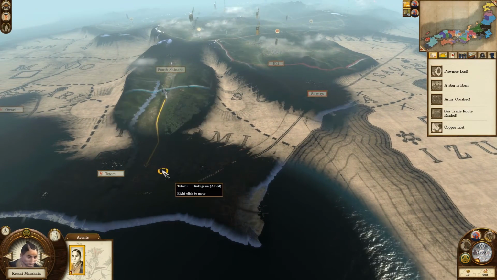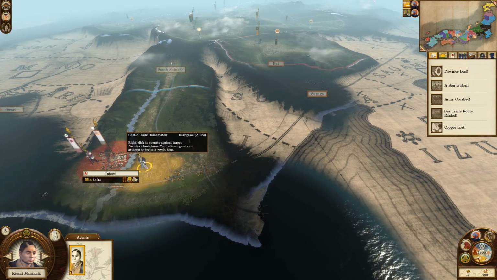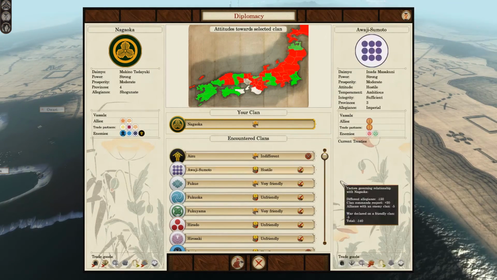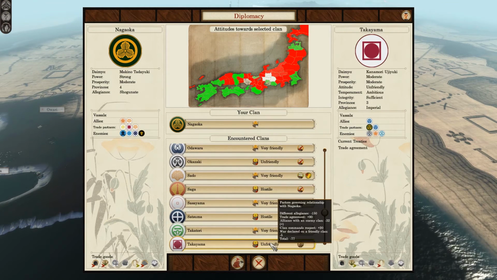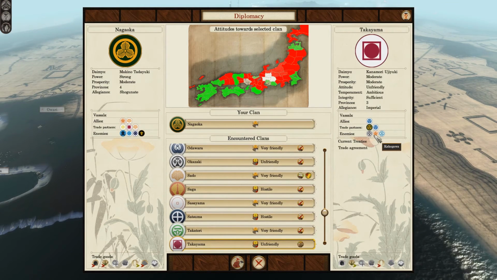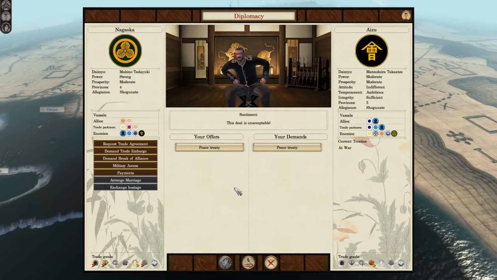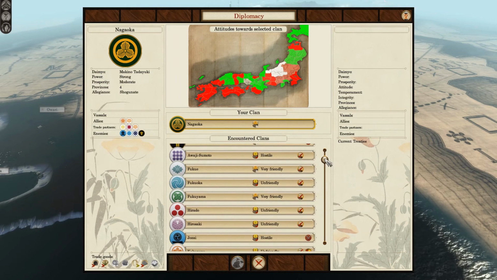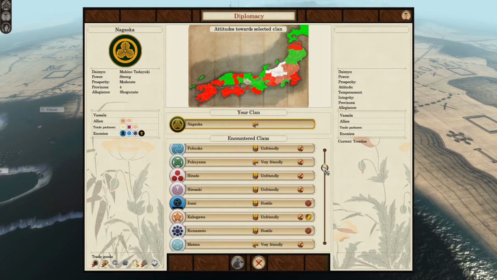I wonder who is in Totomi. Fucking nobody. The Kakagawa are being shit-kicked by the Takayama, I would say. Let's take a look. Takayama. They are at war with the Kakagawa. Look at that. Can we broker a peace with the Aitsu? I don't think they'd be into that. No. No, they're not. Who'da thunk? Yeah, we fucked up a little bit there. Well, I say we, but it was me who principally made the mistake.